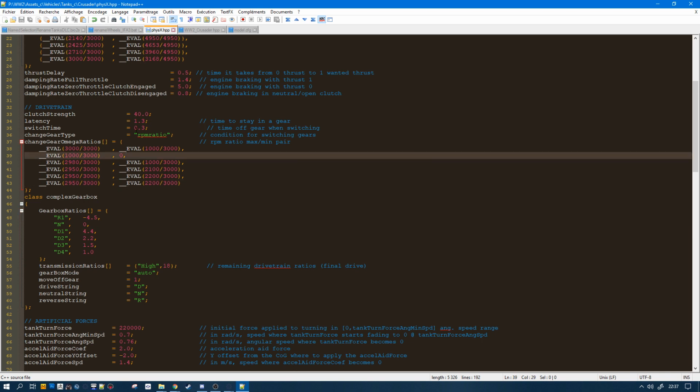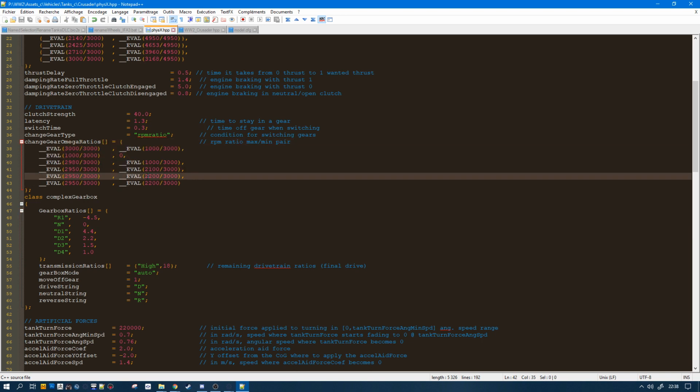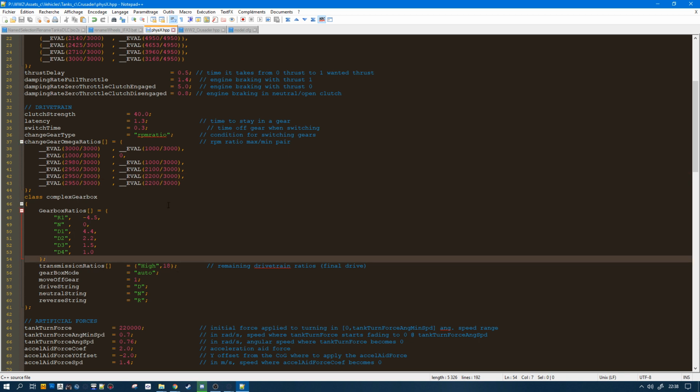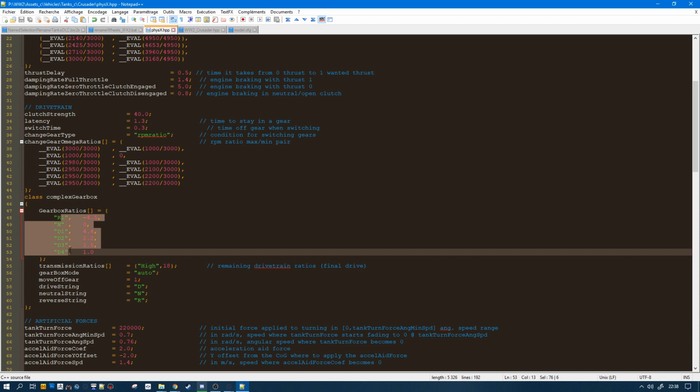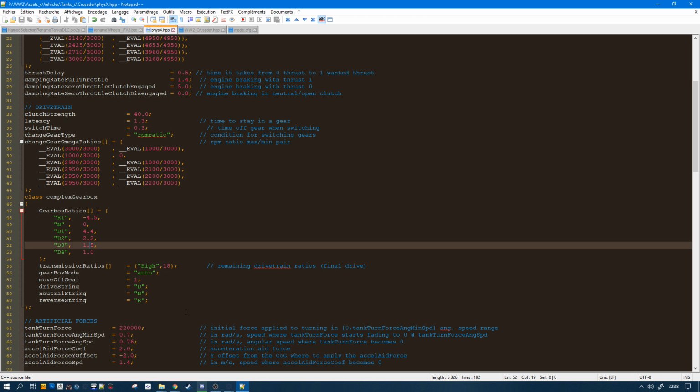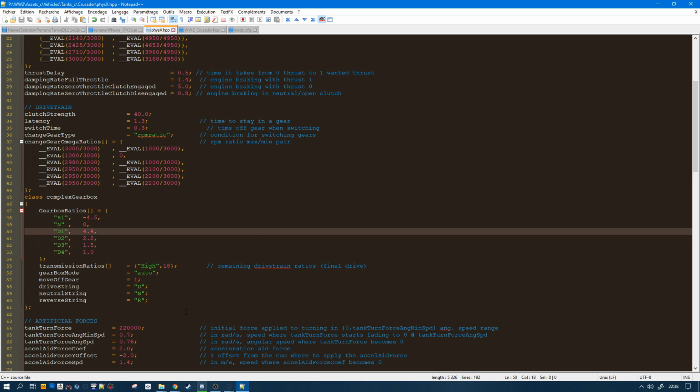I really recommend you read up on the RPM ratio and these gear values. It's working well. Then you can go up to 6 gears, I guess. I don't want to be mistaken, but you can check that on the wiki. And if you look at the ratios here, it's a bit the same principle as the MOI.